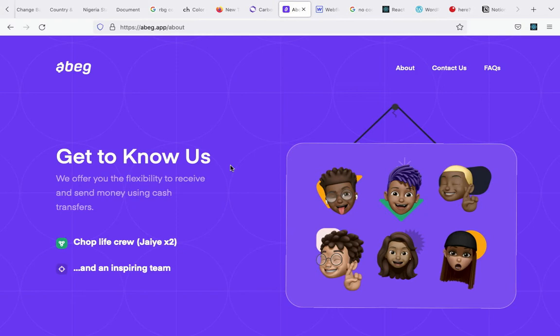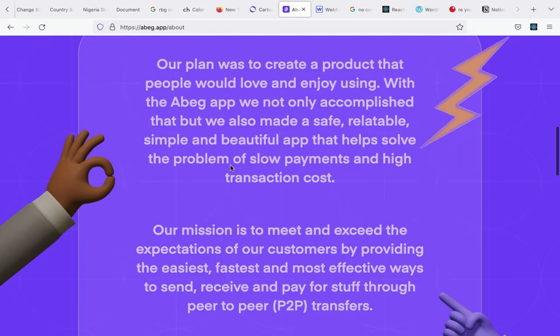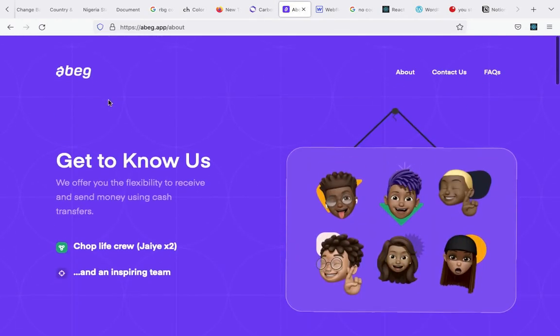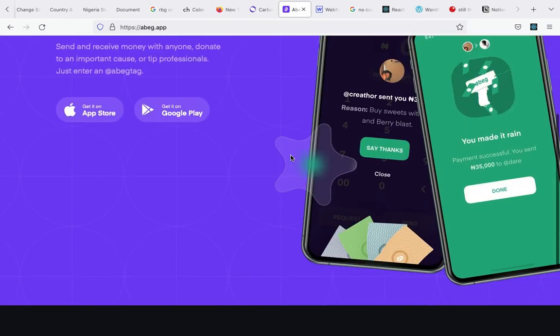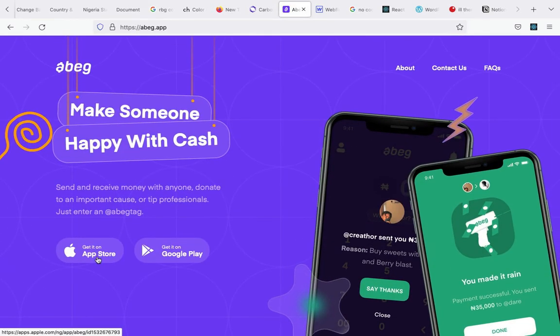It is primarily for mobile platforms. Okay. So this website is just for what again? It's for marketing. You cannot log in here. Can you see anywhere where they put login here? If you go to the home page, can you see anywhere here where they put login? You will not see it. They will only say get it on App Store and Play Store. So this website is primarily for marketing.